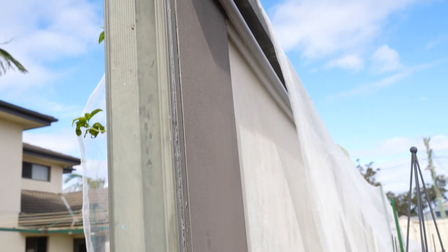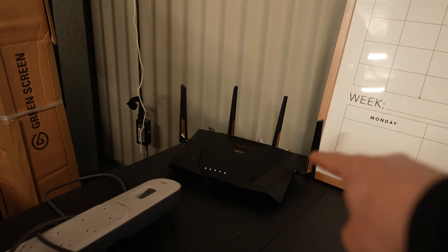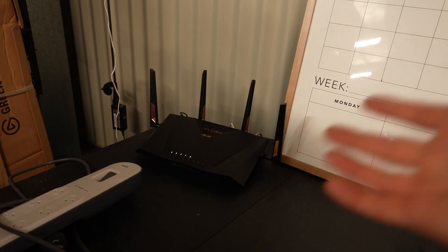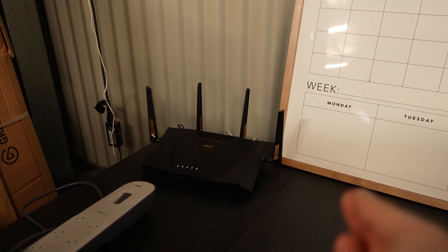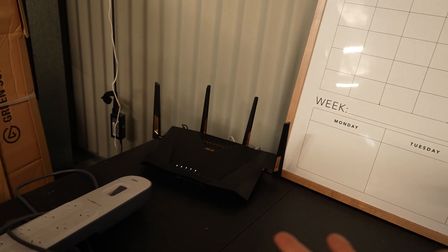We follow this wall all the way around with the conduit attached up top, then come down this channel, down the bottom, and trench all the way up the back. The Cat 6 comes out down the bottom and connects to the router up at the back shed, which provides Wi-Fi up there. I can kind of use it as a 1 gigabit switch at the moment. But should I invest in another 2.5 gigabit switch for the shed, or should I upgrade the whole thing to 10 gigabit? Is it worth the extra money? It's going to be a lot of saving because I know that stuff is expensive — let me know in the comments.